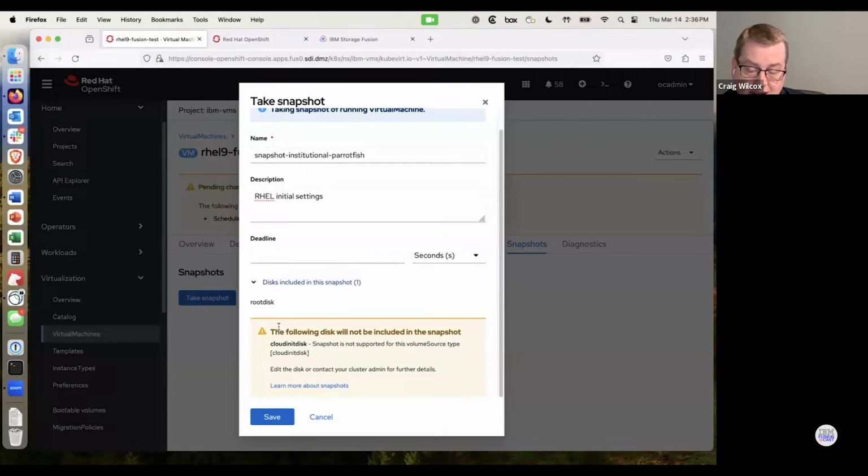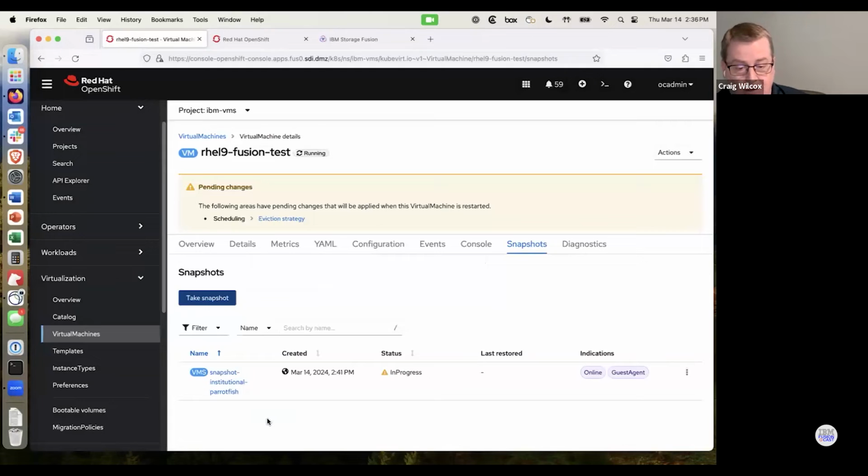Cloud init disk is static. That's used for the automation for the install, so we don't need to back that up because it'll never change. It's not even a read-write PV. Okay, so now you can see the status is in progress. It automatically updates in the UI as we go through to generate that snapshot, right? And you can do that throughout this whole creation workflow, just to have different checkpoints along the way.